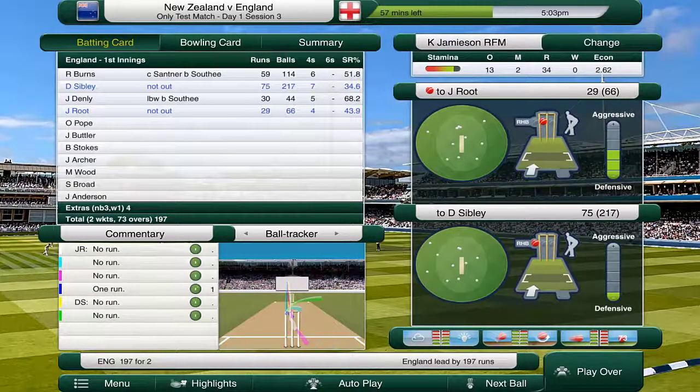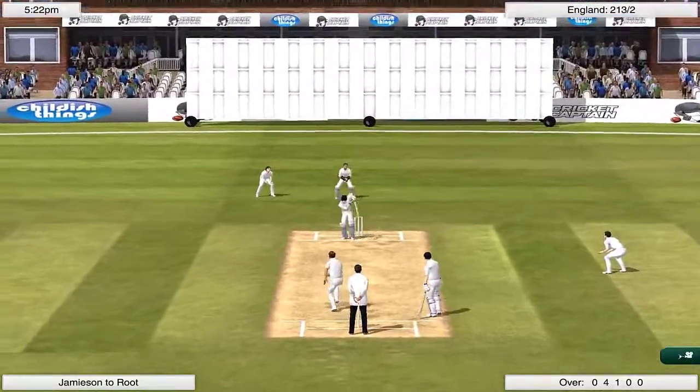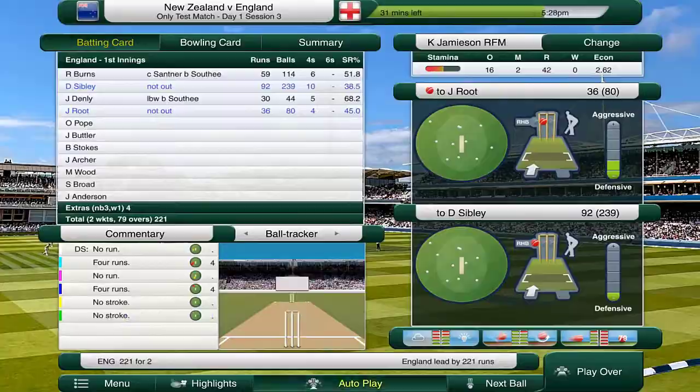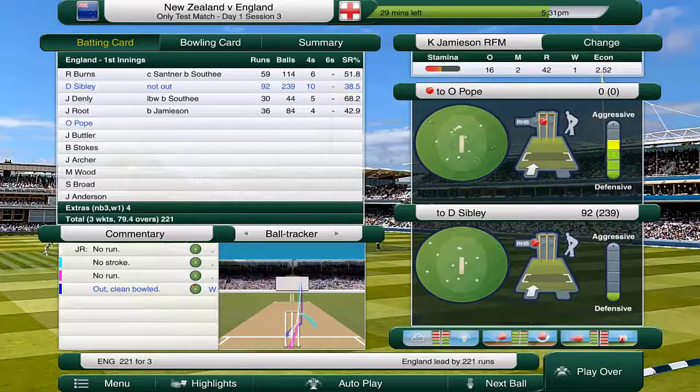Again, I don't want to go too aggressive with Joe Root, because Joe Root gets away very quickly. Moves to 36. Oh, don't get him out though. Swing and a miss. Jameson to Root, and he's gone bold, so again, the aggression would start. So that's basically how I play the game, guys, on aggression levels.